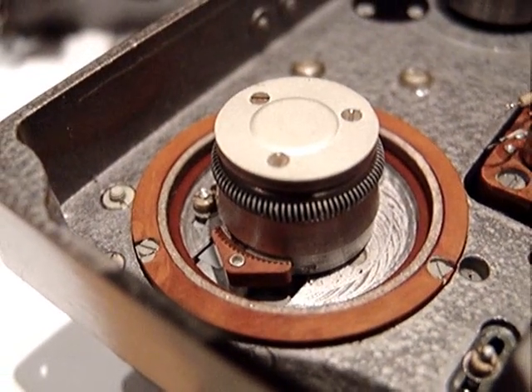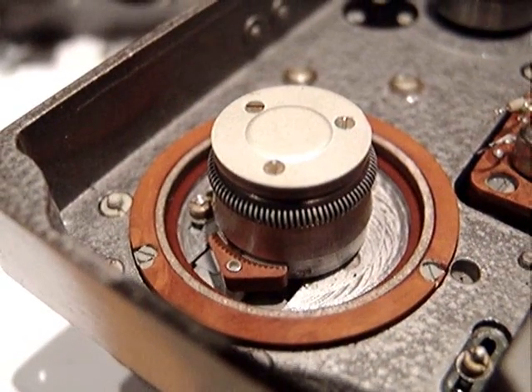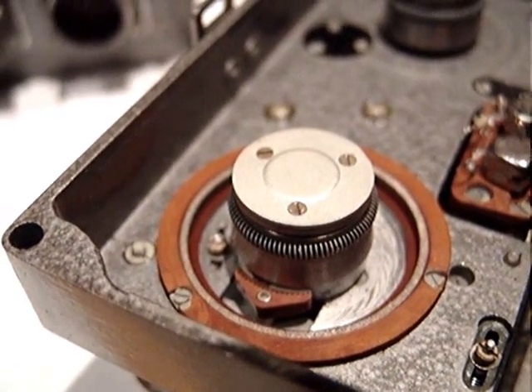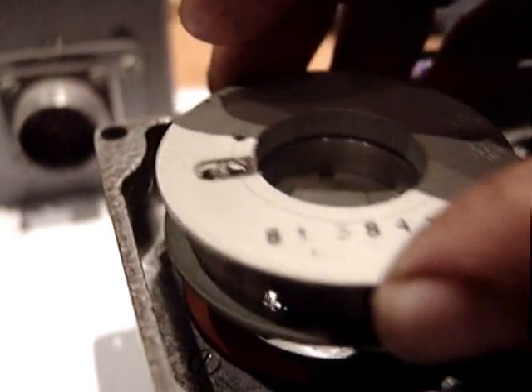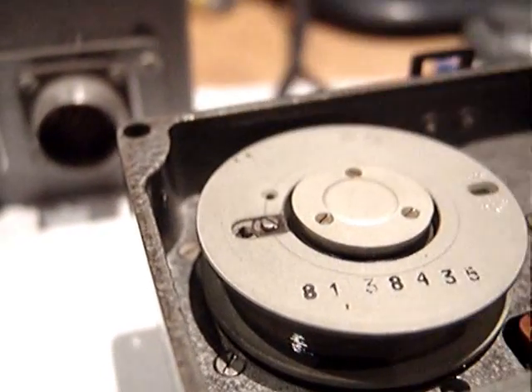Here you can also see the small brake. The brake is adjustable so you can adjust the tension. There's a small screw on the right-hand side on the bottom, so you can see that. The drum is actually held by that small spring there. I'll just click it on so you can see — that's it. Very easy. Well done.